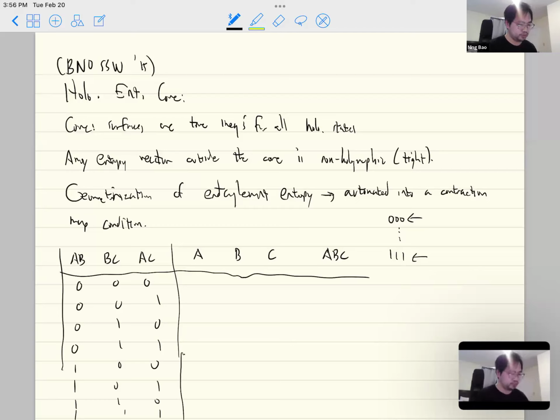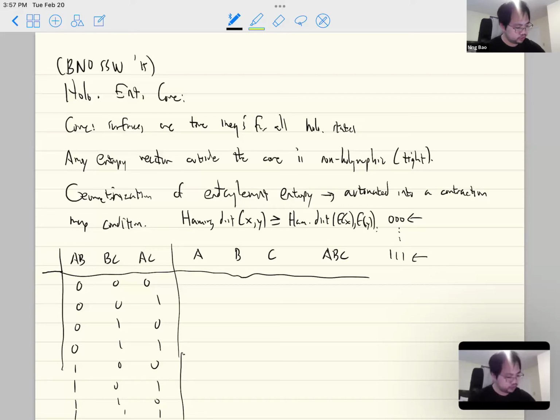The right-hand side one, in order to find the contraction map, we need to figure out how the vertices on the left-hand side hypercube map into the right-hand side hypercube. So the contraction condition is simply that the Hamming distance between any 2 vertices x and y on the left-hand side hypercube needs to be greater than or equal to the Hamming distance between their images on the right-hand side hypercube.